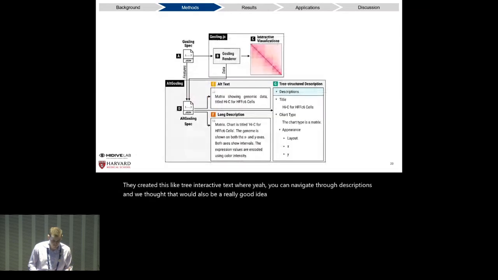So we take the specification from Gosling, and we take the data that is rendered in Gosling, which creates the interactive visualization, and we output these together into a new specification, the old Gosling specification plus more. From this, we create three outputs: the short alt text, the longer text description, which is a really long, flat-out description that's hard to work with, and then this tree structure description, so you can navigate through it.